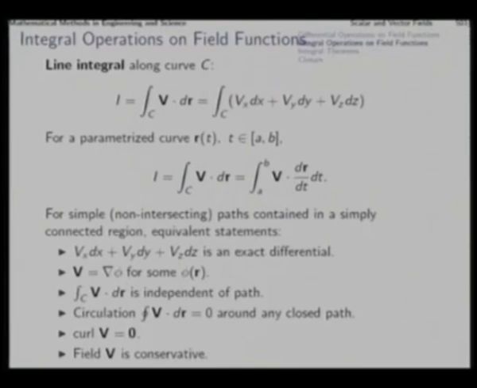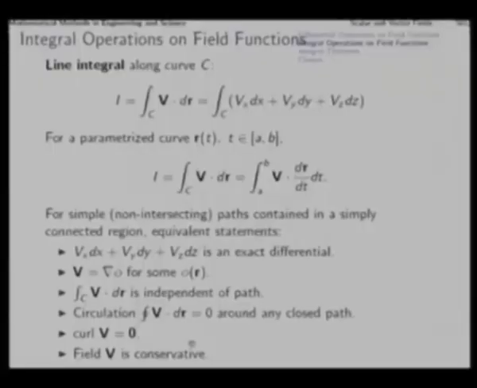These are some important statements which mean the same situation. So, all of these are equivalent statements. For simple non-intersecting curves or paths contained in a simply connected region, all of these are equivalent statements. Vx dx plus vy dy plus vz dz, this differential quantity here is an exact differential.